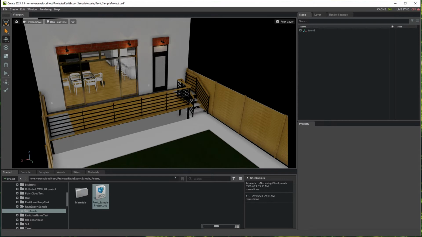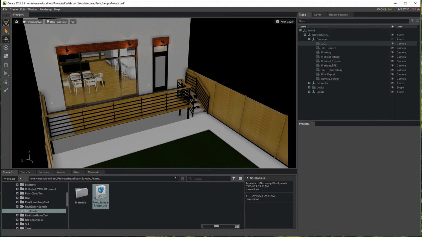So I'm actually going to close this file because this is not the file I actually want to work in. And this is going to introduce you to the concept of layers and non-destructive layers. So right now we only have one layer, which is called the root authoring layer. And then underneath that is all our objects. And then just to give you an idea, this is the name of the Revit project. So it just grabs the name of your project.